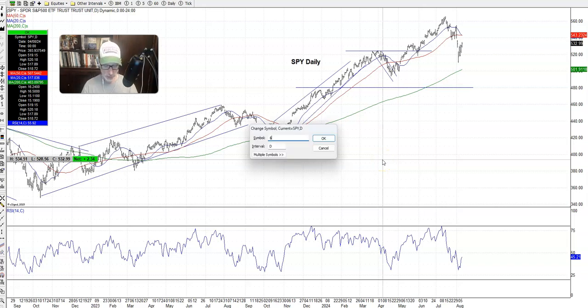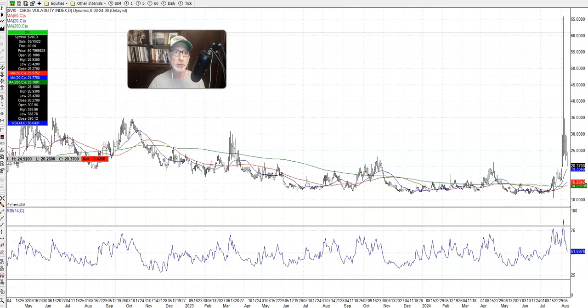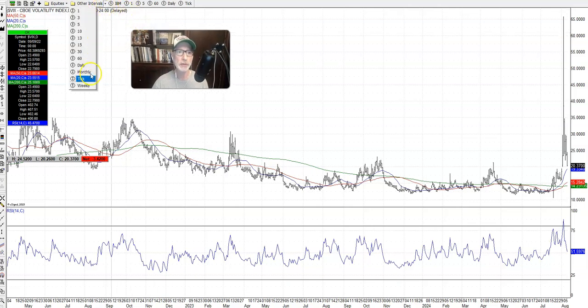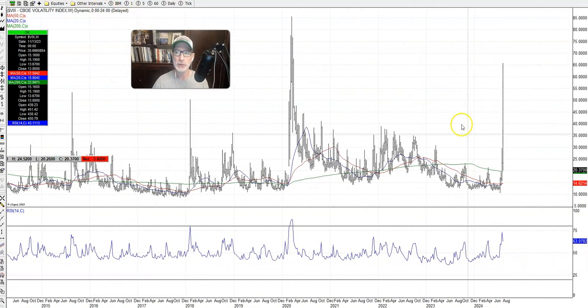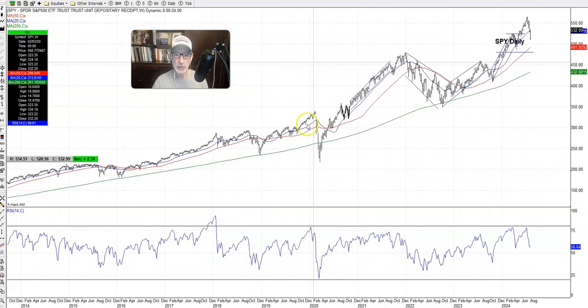But what I'm going to show you is the few times when the VIX spikes, we'll see what the market's reaction was. So let's move out to the weekly chart here. Okay, so the VIX spiked here, obviously. That was just the past week in the stock market. Stock market dropped big, VIX goes up. Here, this was COVID, in March of 2020. Obviously, the VIX spiked again, extremely high. So we can go back to the SPY and see, we go back to 2020.